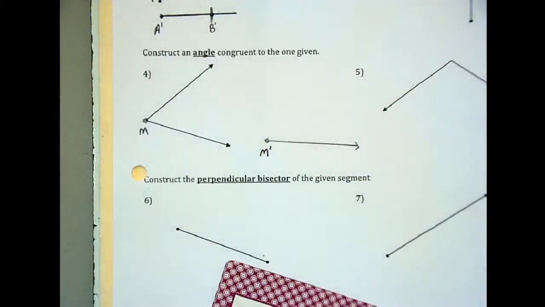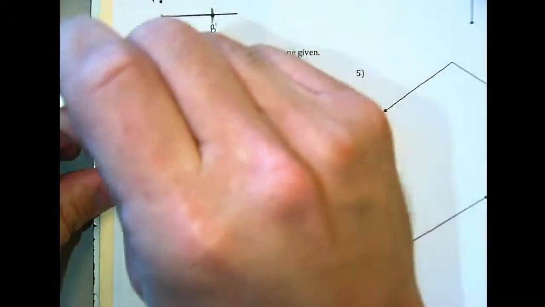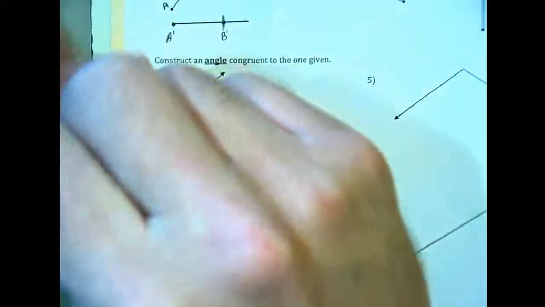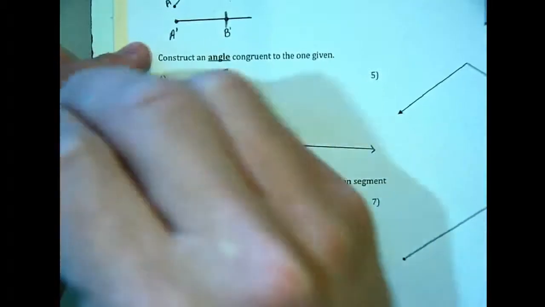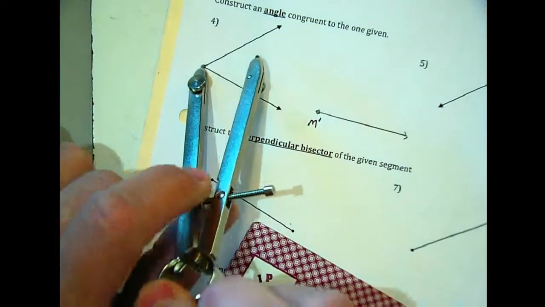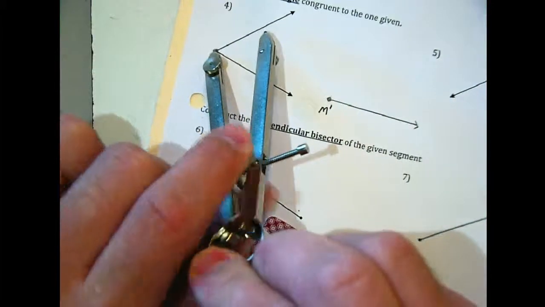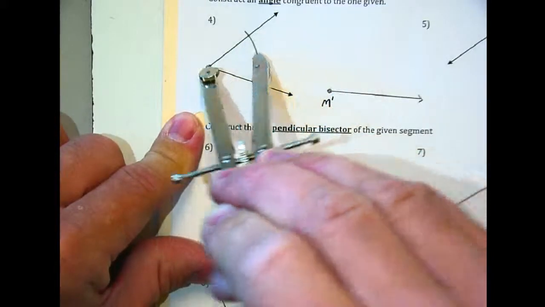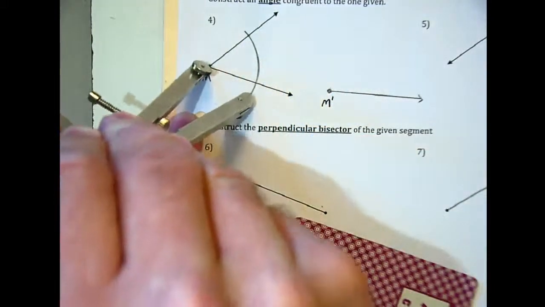Very good. So the next thing we're going to do is take our compass. Now, remember, when you're making these marks, it's helpful to push hard into the paper. Not so hard that you break the metal tip off, but just hard enough so that it won't slide. And you're going to adjust the compass to really no specific adjustment. You roll it so that it gets wider or narrower. There's really no specific adjustment other than you want it to be able, when you draw an arc here, to hit both legs as you arc through.